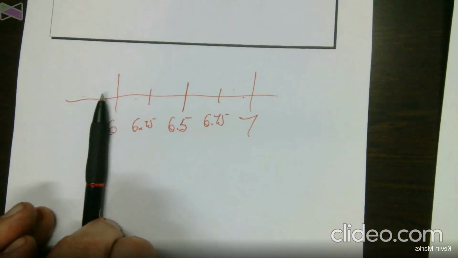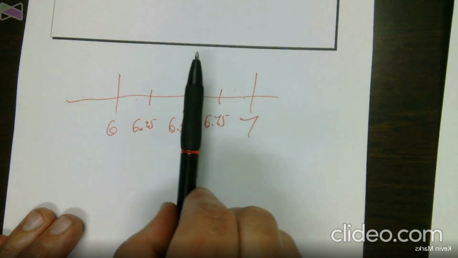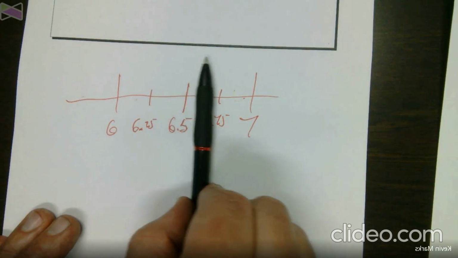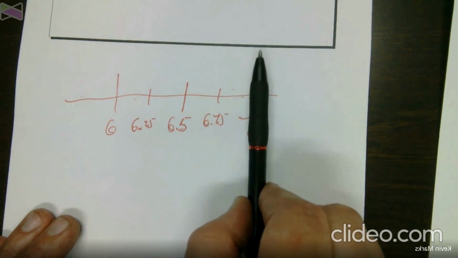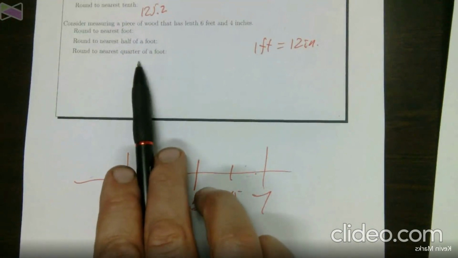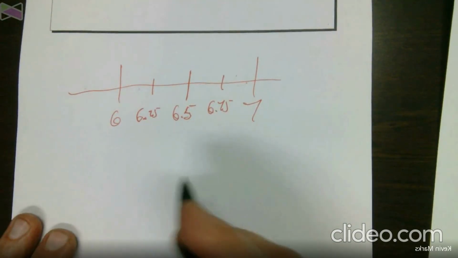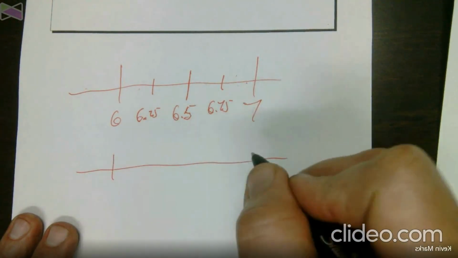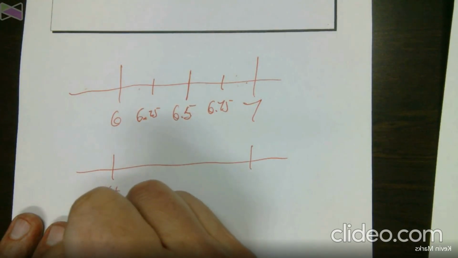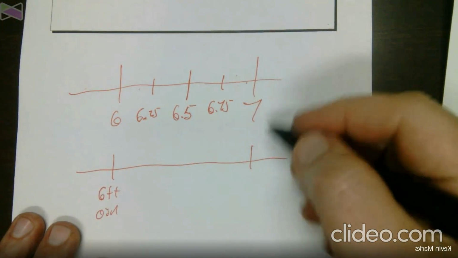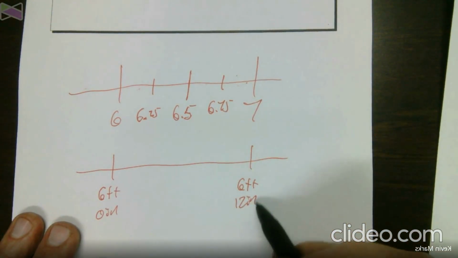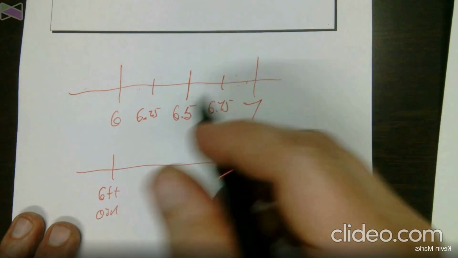So this is 6 whole feet, 7 whole feet, half of a foot, quarter of a foot. This is 1 quarter, 2 quarters, 3 quarters, 4 quarters, okay? This is what they're after, whether you're talking about halves or quarters. But that's not how inches and feet work. If you had 6 full feet and 0 inches, and you made it all the way to 7 feet, now you're talking about 6 feet and 12 more inches, right? 12 more inches would be a whole foot. We made it to 7, right?